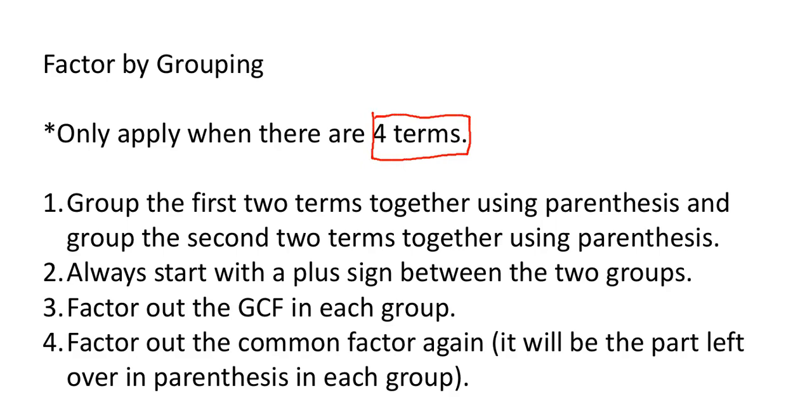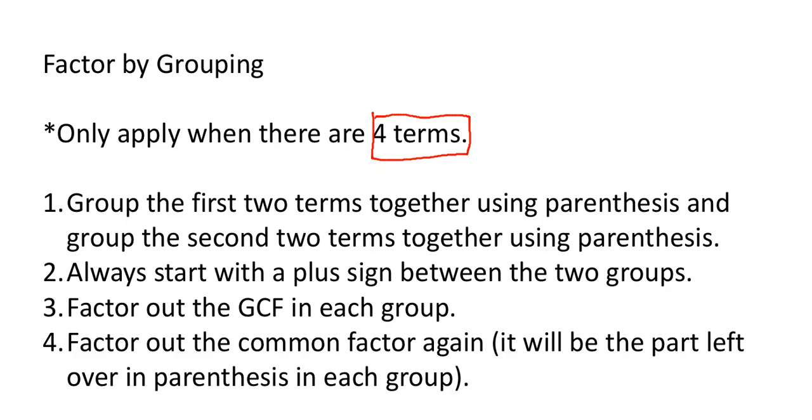All right, so the first step is to group the first 2 terms together using parentheses, and group the second 2 terms together using parentheses. So you're going to split your expression up into 2 separate groups by using parentheses. The first 2 terms becomes one group, the second 2 terms becomes another group. Always start with a plus sign between your 2 groups.